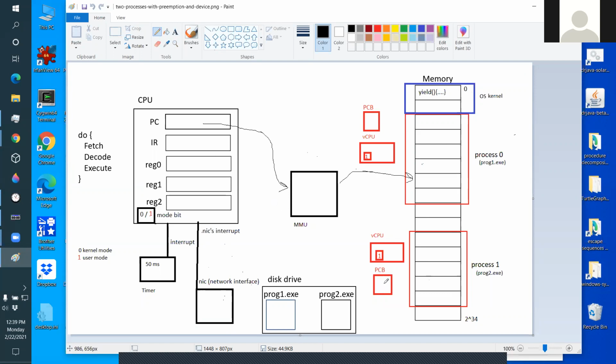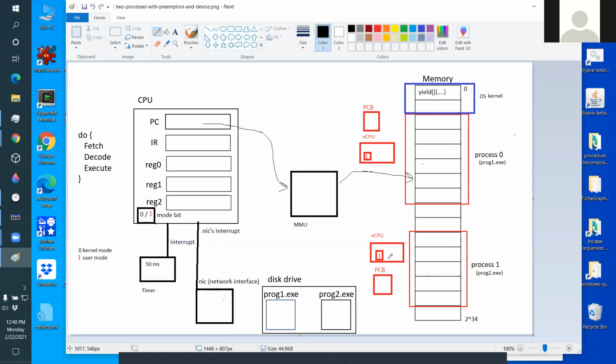Part of the process control block is a program counter, so that sets the program counter and the CPU picks up where it left off in this process. This process doesn't even know it ever lost the CPU. From its point of view, the CPU executed one instruction, and then the next. It has no way of knowing that in between two instructions the CPU was actually running some other process. That's the virtual CPU.